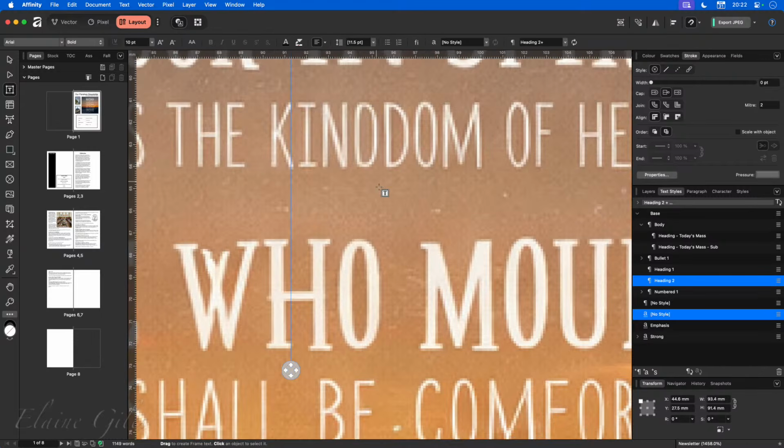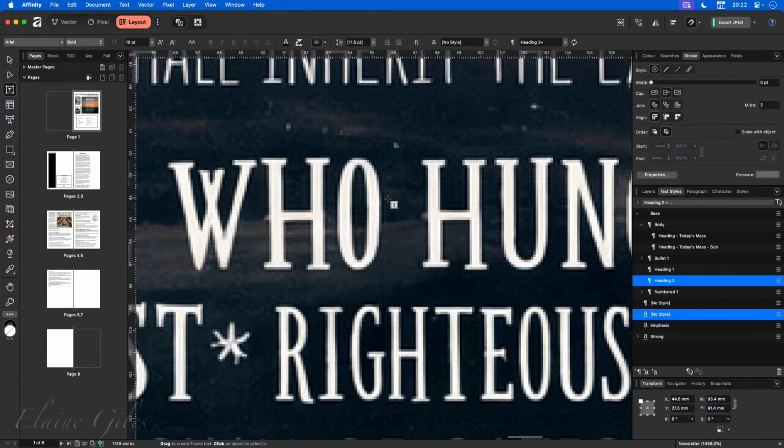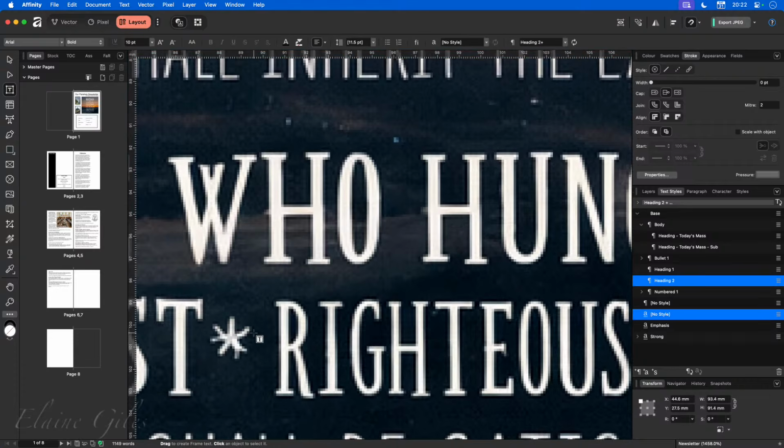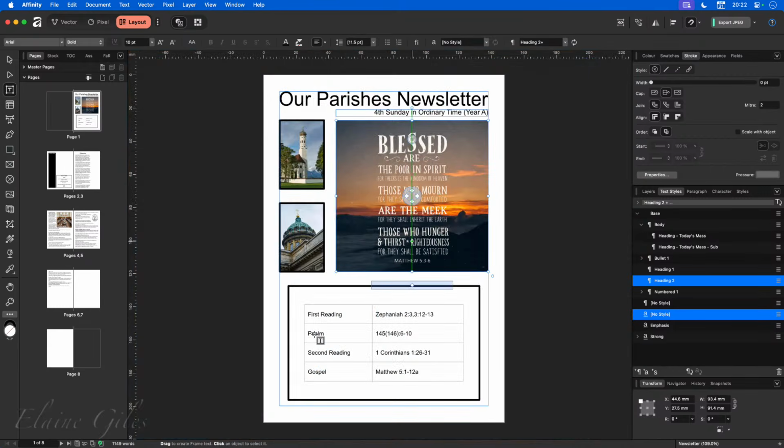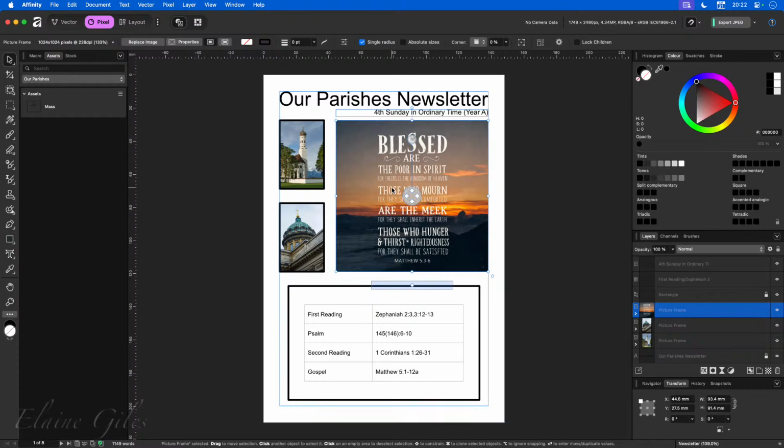So this is a G. And down here, make sure that that disappears and is replaced with the word "for". So that's what I need to do with it. At the moment, I am in Layout View, which is akin to Publisher, Affinity Publisher. But Pixel View is better for this.